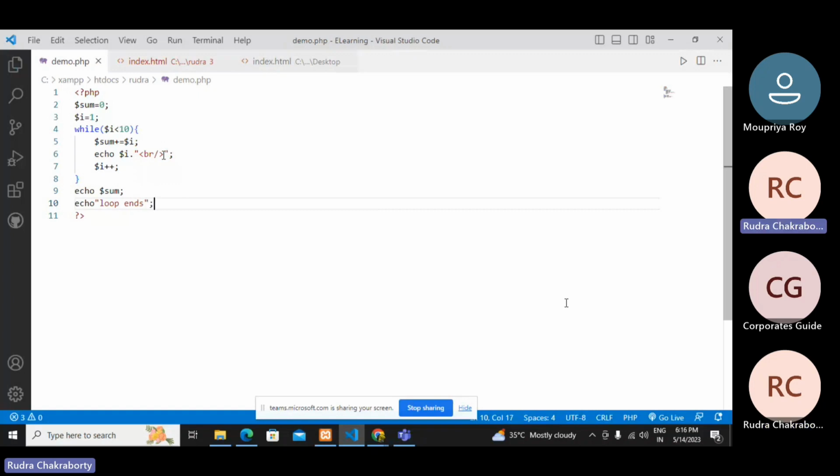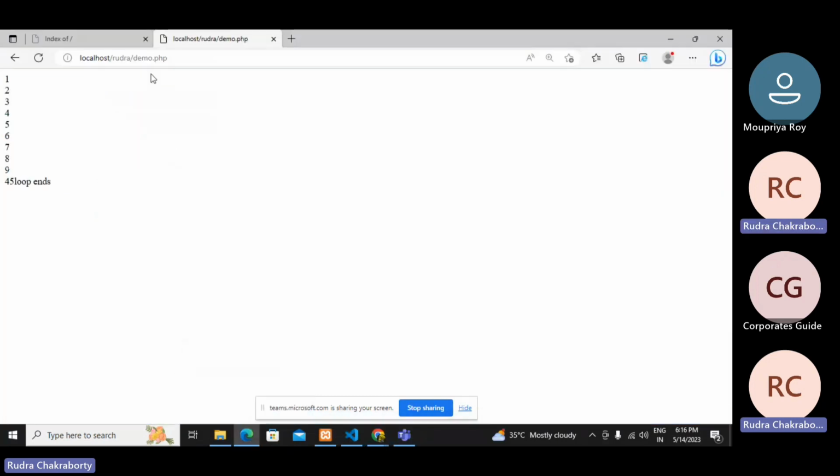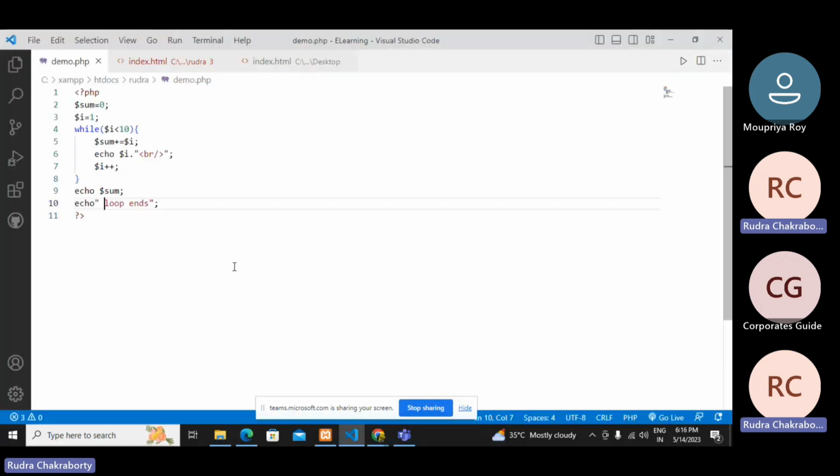Save and run the code. Now you can see, one minute, I added a space also. Now you can see it prints 1 to 9, and the sum of all the numbers from 1 to 9 is 45. It prints that also.